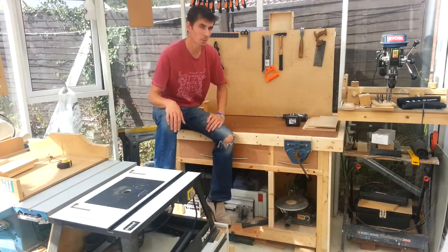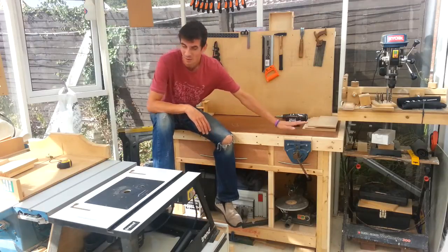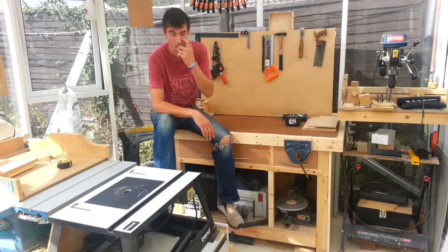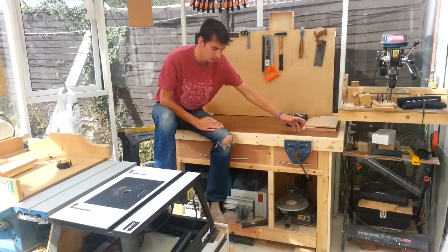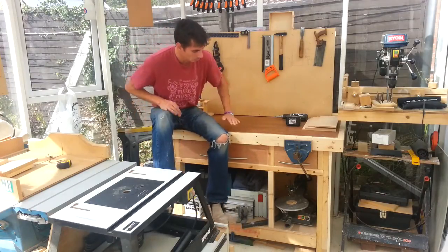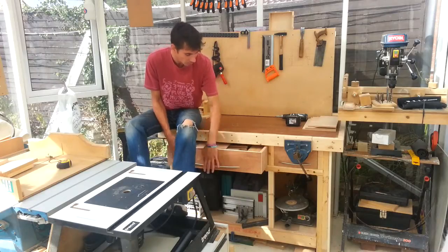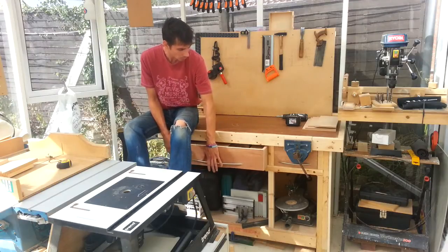Well, that's basically pretty much the bench done. A few things you didn't see me do — obviously fitting the vice, which is just a case of slinging it straight underneath. I actually bolted it in with some big heavy-duty coach screws. The main vice goes into the subframe and I put an extra piece in underneath the table to give it something extra to bite to. The tail vice was bolted on — it's only a small bolt. The drawers were fitted; I covered the fronts with an extra piece of ply so there's a kind of double rebate on the front corners, and then I just had these metal drawer pulls — I think they're quite cool actually.